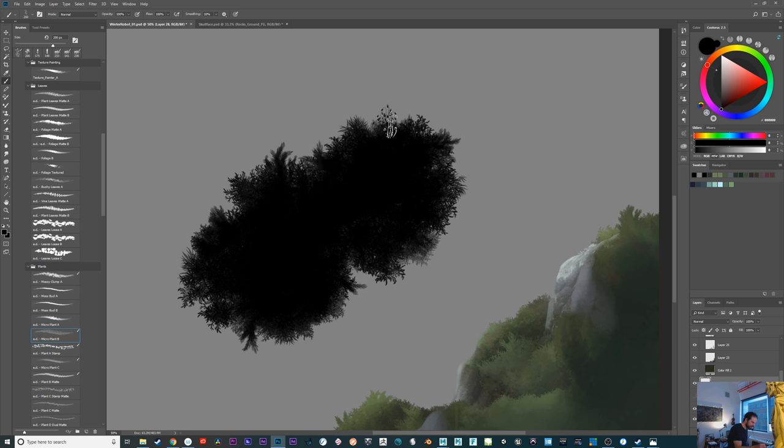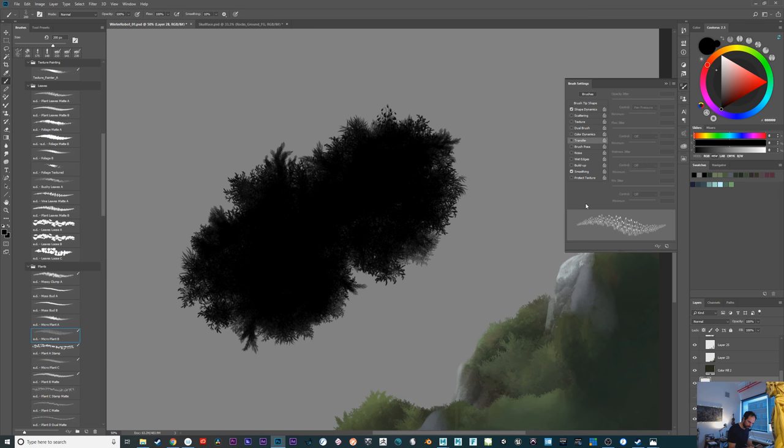Okay, so these ones sit straight up like that, so I need to go to the brush options here. They should probably be tilted, but they're not. What I can do here is shape dynamics, and I can turn on pen tilt, and that makes it so I can orient them. There we go. For these I'll just go to the tip and then flip it over like that, because we need to do the other side. I suppose I could just rotate the Photoshop canvas as well. There we go. Okay, is there anything else we want to use?